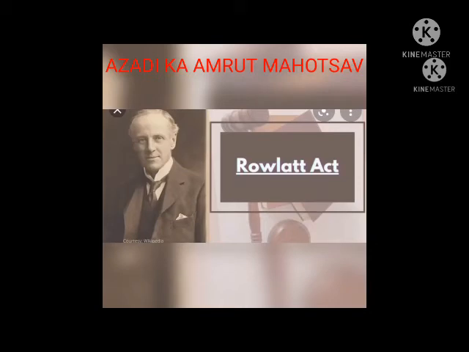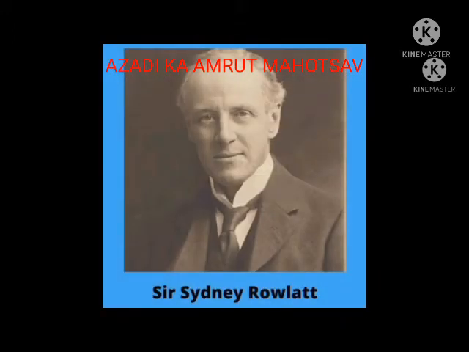In 1919, Mahatma Gandhi launched a nationwide satyagraha against the proposed Rowlatt Act. The act gave the government enormous powers to repress political activities and allowed detention of political prisoners without trial for 2 years. The British government decided to clamp down on nationalists on witnessing the outrage of the people.